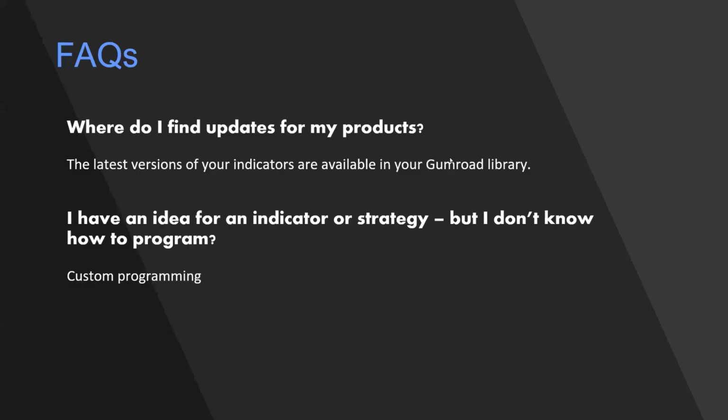Okay, so a couple of things popped up in the last week. We received quite a few emails throughout the week and throughout the month, and one question kept coming up over and over again: if you already own one of our indicators, where can you find the latest version of it? It may not be as obvious, but with your purchase of any of our indicators, you will get an account with Gumroad, the system that we use to do the payment processing. So maybe just go through your email and search for Gumroad. In there, you can log in and always find the latest version of the product.